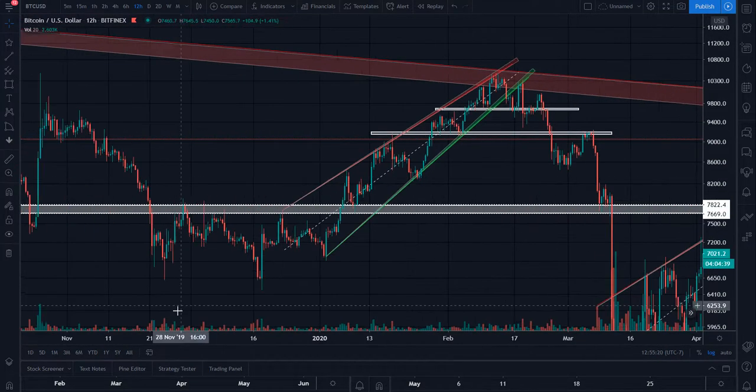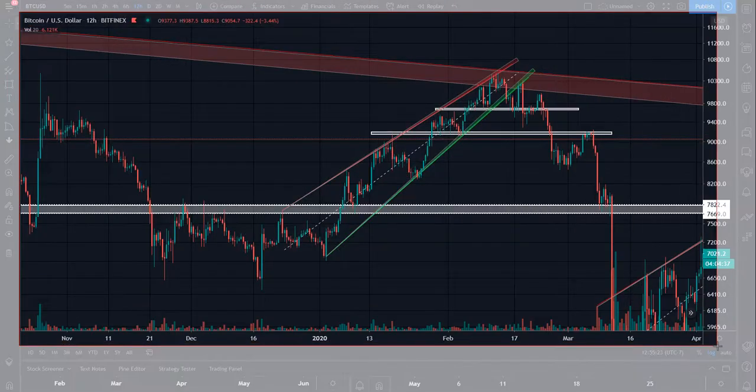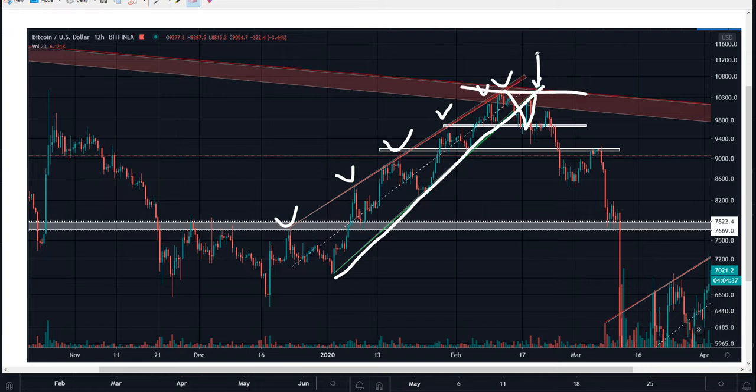And then here's a similar sort of structure where you break an ascending zone, which is this zone right here. Obviously, this didn't have a blow off top compared to one where we had a blow off top like this, and we go back into that wedge. But in this structure, we did not get a blow off top. We were able to hold that resistance all the way through. But once we are able to break it, we test for a nice new level of resistance and hold that key level of supply. That's really good to see for a reversal pattern.